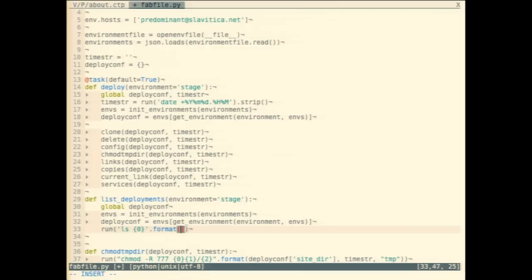And we're going to do format site dir. Okay, so other than that, sorry, I just have to fix Vim.